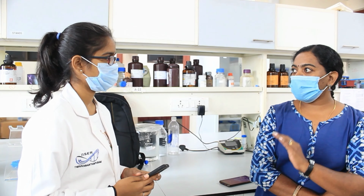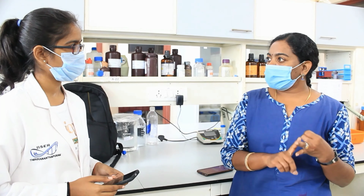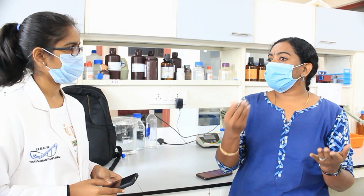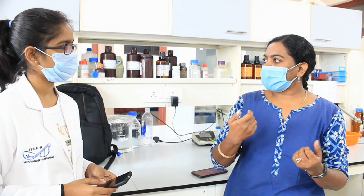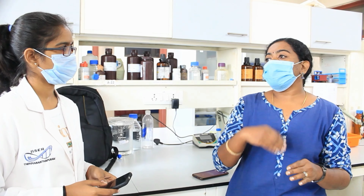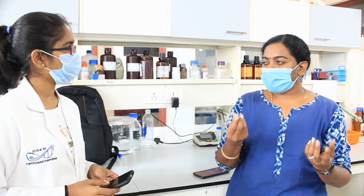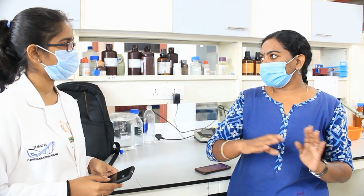So in almost all research labs and biology teaching labs, we have three types of bins for segregating biological waste. In the blue bin, there will be general waste, and in the red bin, we will be discarding all plastic waste like petri dishes, tubes, tips, albumin tubes, etc. And no soft plastics inside. Sterile tips, everything inside that red bin. In the yellow bin, contaminated waste like cotton swabs, tissue papers, masks, then gel, agarose gel, and polyacrylamide gel, everything in the yellow bin. So this is the waste segregation.